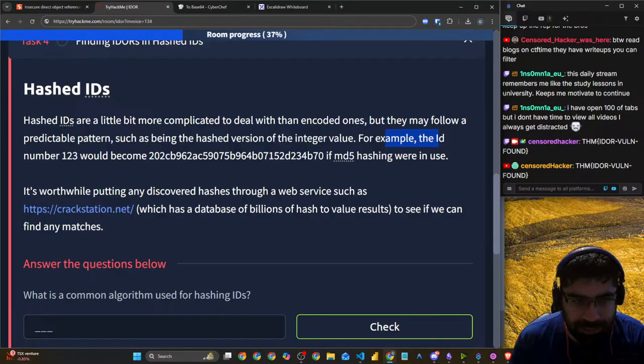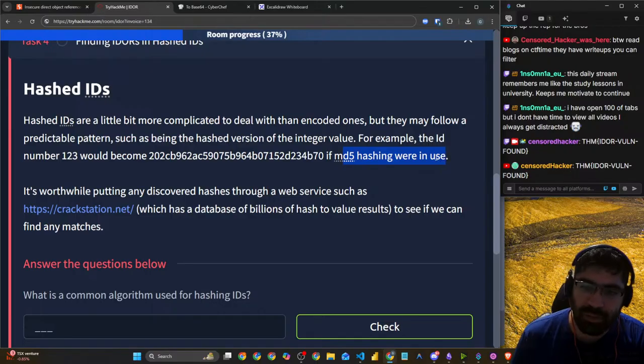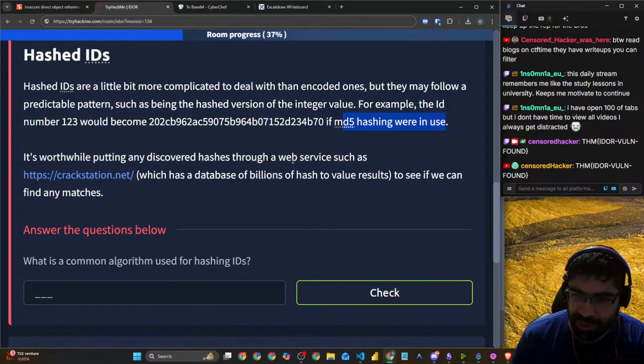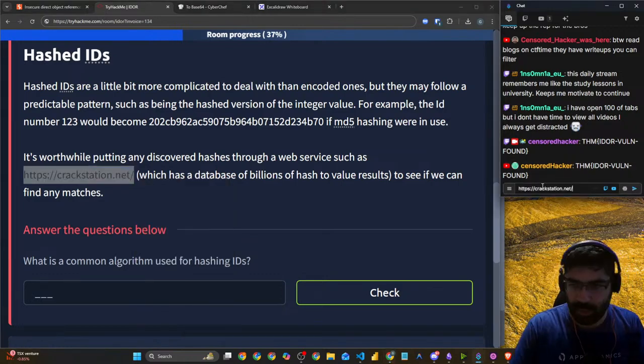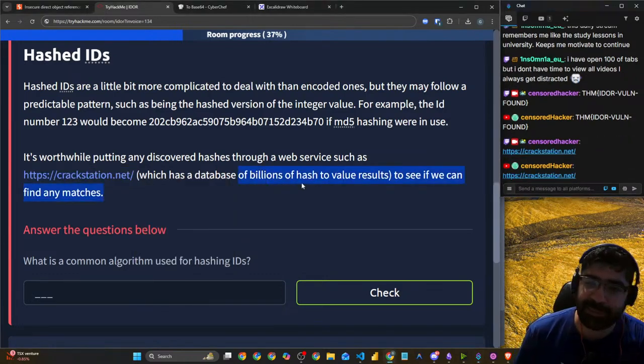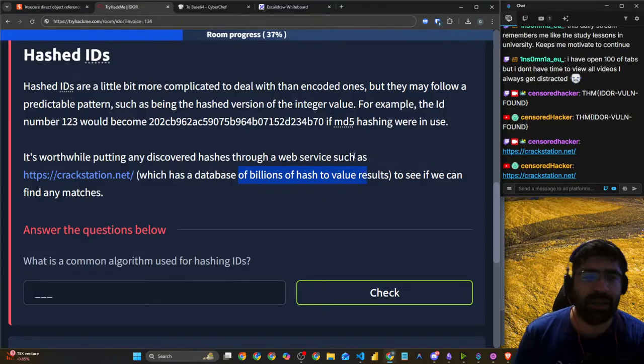For example, the ID number 123 would become this in MD5 hashing, if MD5 hashing was in use. It's worthwhile putting any discovered hashes through a web service such as CrackStation, a very good website, I will say. It is becoming something I use a lot more often, which has billions of hashes and their values, right?